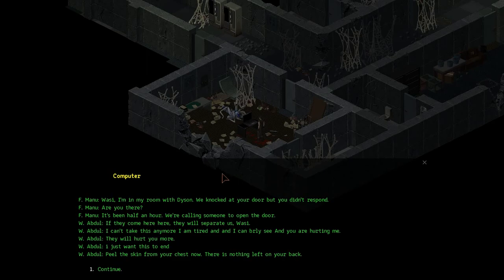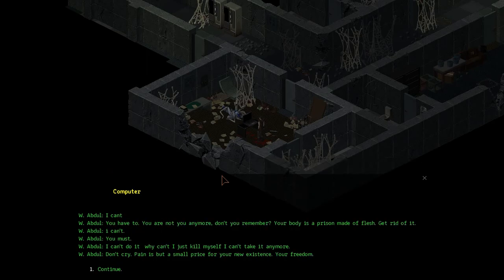They will hurt you more. I just want this to end. Peel that skin from your chest now. There is nothing left on your back. I can't. You have to. You're not you anymore, don't you remember? Your body is a prison made of flesh. Get rid of it. I can't. You must. I can't do it. Why can't I just kill myself? I can't take it anymore. Don't cry. Pain is but a small price for your new existence. Your freedom.